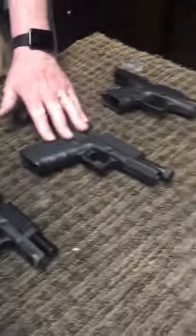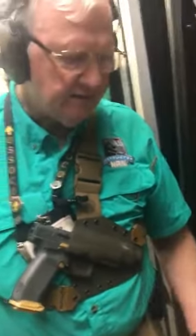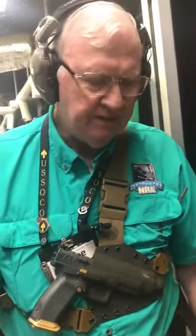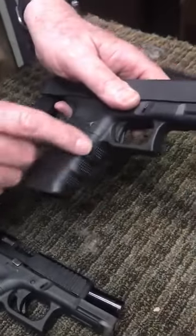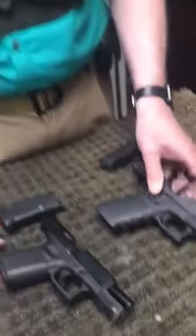You can still buy very common Gen 4s and Gen 5s out there; sometimes you'll find a Gen 3. You don't see many Gen 1s or Gen 2s anymore — most of those are in somebody's safe somewhere. These are all different calibers: one's a .40, one's a 9mm. The caliber has nothing to do with which generation it is; what matters are the attributes ascribed to that particular generation. Gen 5 has this nice stippling for grip, while Gen 4 and Gen 3 have the finger grooves — that's the quickest and easiest way to identify which generation your Glock is. That's it for this week. All of us here at Larry's want you to stay armed and stay safe. Come see us here at Larry's. Bye-bye.